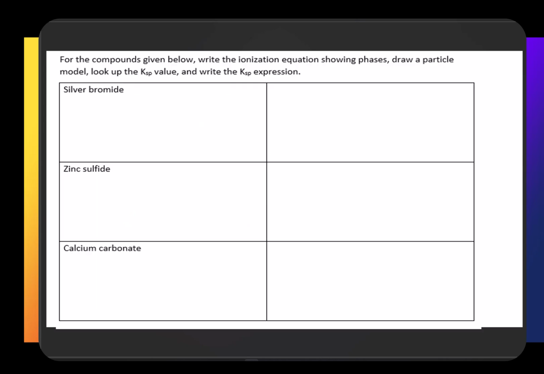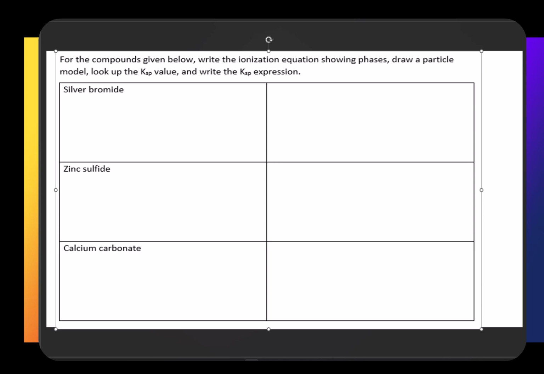Let's write some solubility equations for some insoluble compounds. You're told to look up a KSP value, so you know that every one of these compounds here is going to dissolve according to that template that I gave you before. And at the end of the course pack, I have actual KSP values. So we want to write some equations here.